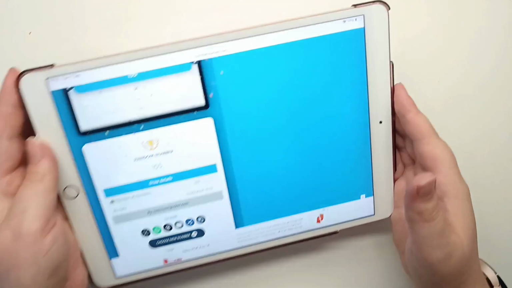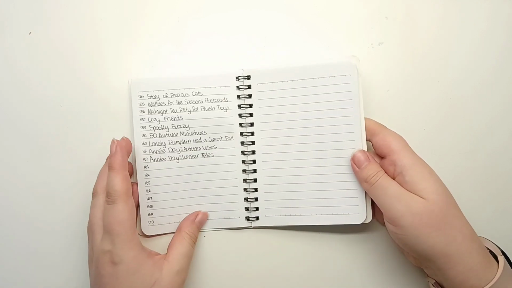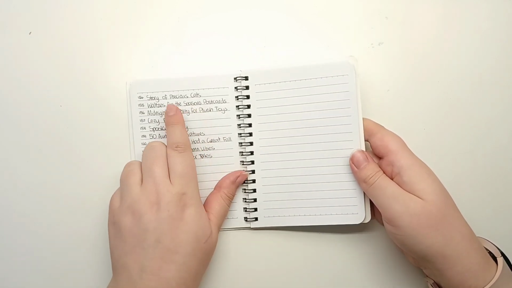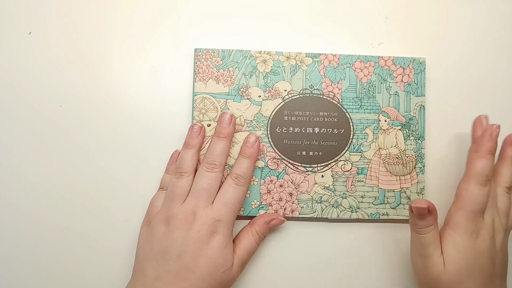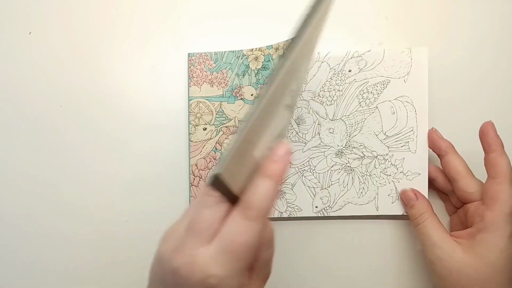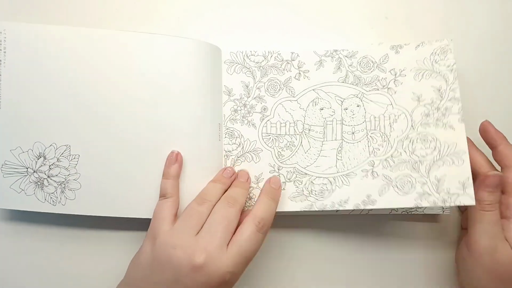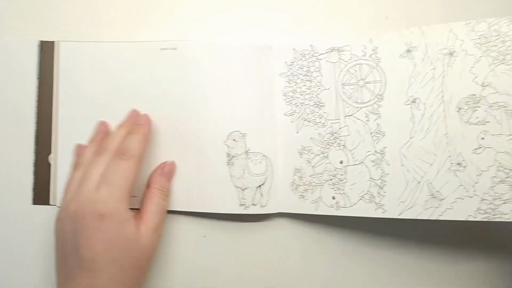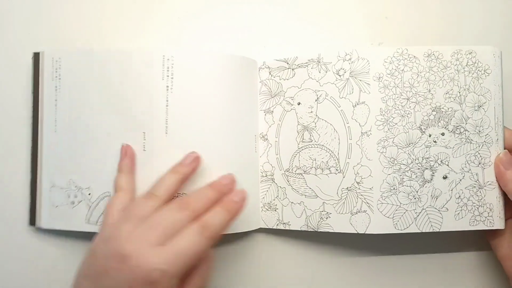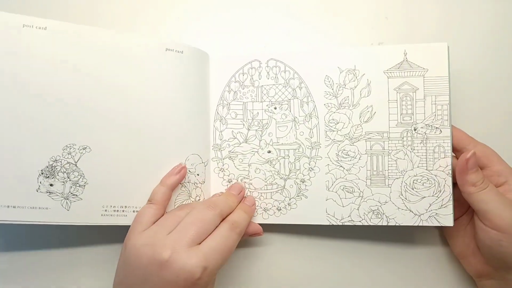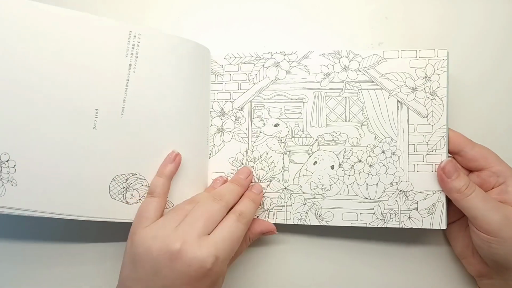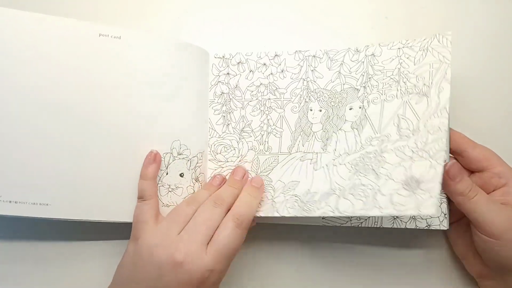And it is 155. So another fairly recent book in my collection. Yes, Waltzes for the Seasons postcards. Let me grab that. So this is a postcard set by the wonderful Kanoko Igusa, who is fast becoming one of my favourite artists. And this is divided into seasons. So we have the spring section first, then we move into summer, autumn, and then winter.